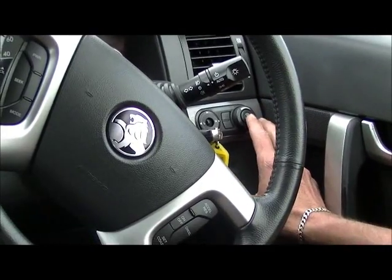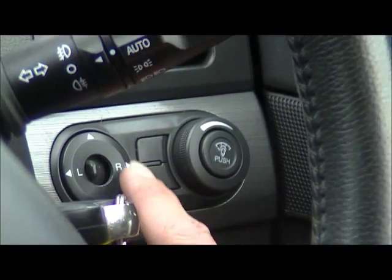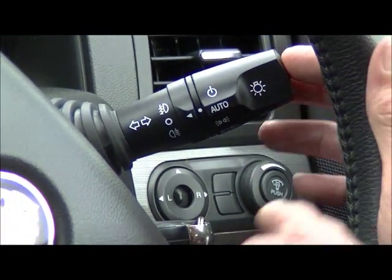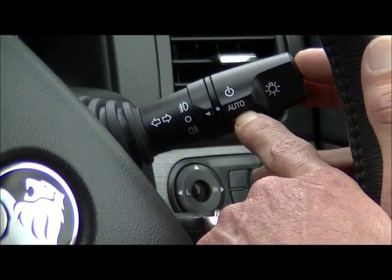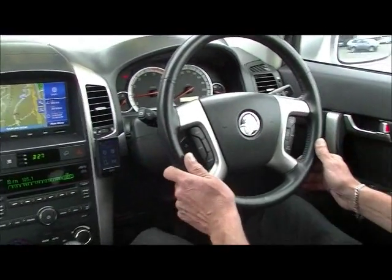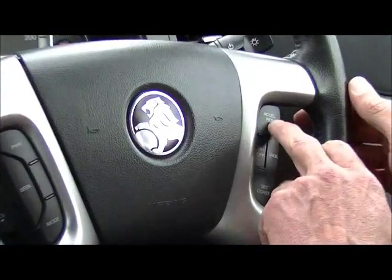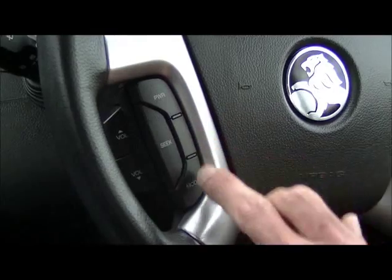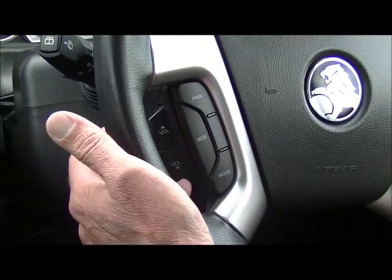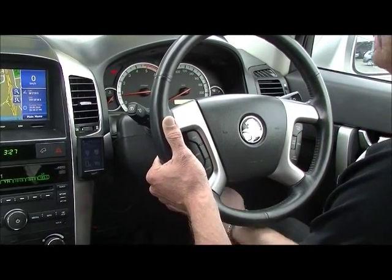We've got our brightness button for the dashboard for night time, to illuminate the dash, and then our power mirror switch here on the left side of that as well. On the indicator stalk, you will notice it is light sensitive headlights, so they will turn themselves on automatically at night time, or even before night time, just when it's getting dark. On our leather wrapped steering wheel, we have all of our controls for our cruise control from factory, and all of our controls for our audio as well. Turn it on and off, the mode that you're using, volume controls at the back there. Tilt and reach adjustable steering wheel, set ourselves up nice and comfy and just lock it away into place.